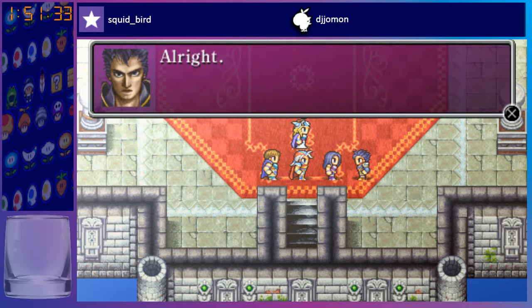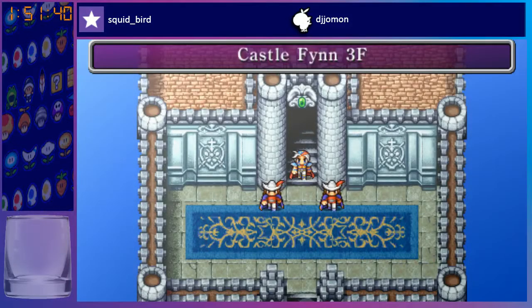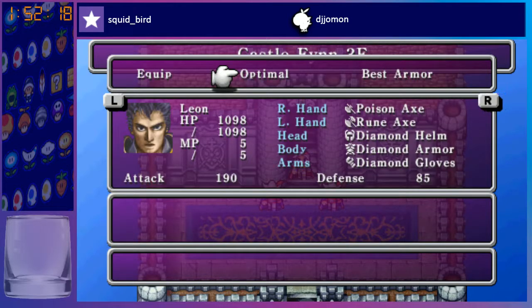Maria, fear me. And as you can see, he is 1100 HP, 5 MP, level, well, let's just say the next one, because he's on the cusp of it. He does have a level 10 axe, which is crazy. Well, I actually think they talked about how he was brainwashed. So, there's a thing. Really, there's no point in giving him anything else.